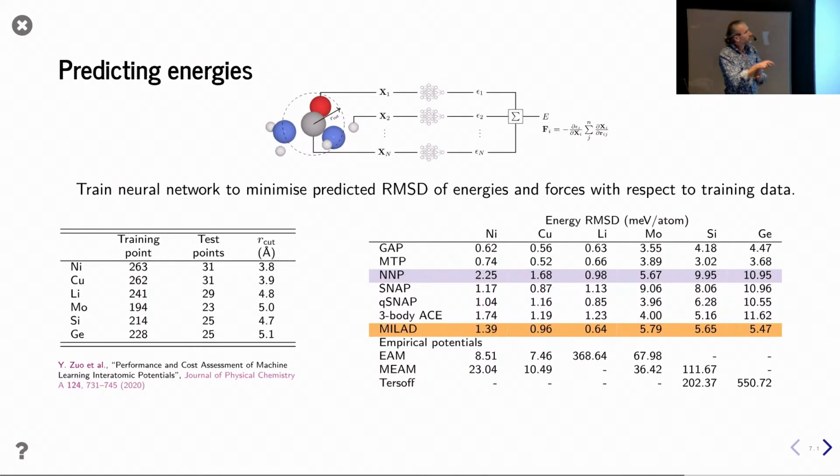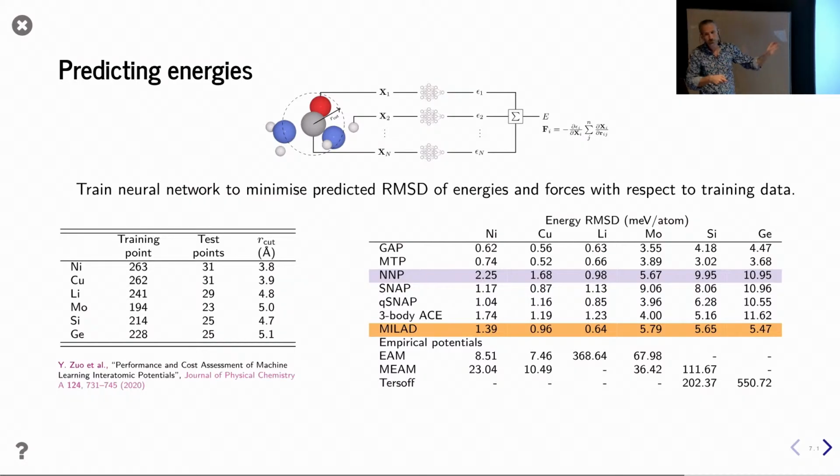If I'm learning energies, there's no such thing as an atom-local energy. We only have the total energy of the system. So we would predict some local atomic energy for each atom, even though it's not physically defined, and then sum all of those at the end to get the total energy and compare that with our reference from DFT or whatever it is. And of course, we can take derivatives of that final energy to get the forces and add that to our loss function, and so on and so forth.